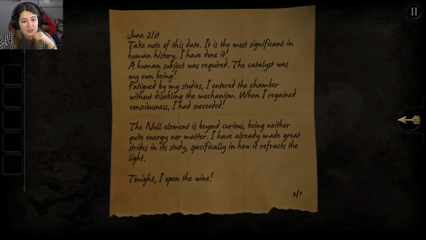June 21st. Take note of this date. It is the most significant in human history. I have done it. A human subject was required. The catalyst was my own being. Fatigued by my studies, I entered the chamber without disabling the mechanism. When I regained consciousness, I had succeeded. The null element is beyond curious, being neither quite energy nor matter. I have already made great strides into this study, specifically in how it refracts the light. Tonight, I open the wine.